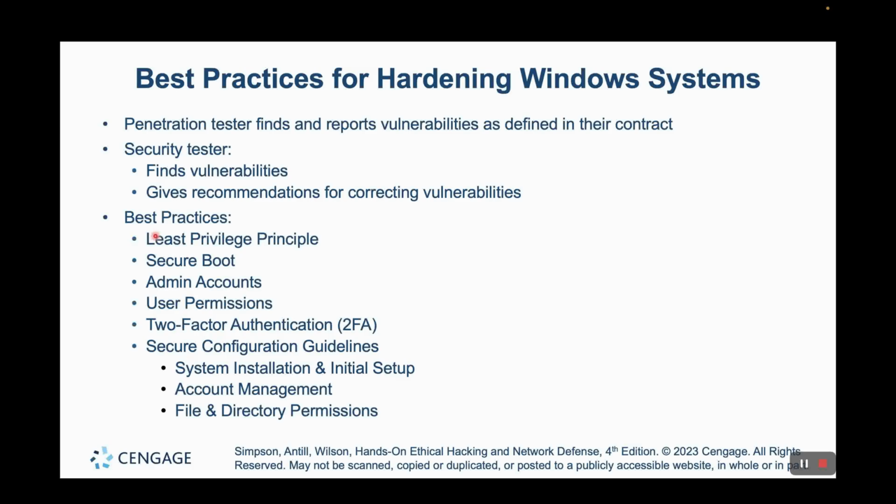And this guide can include things that need to be configured. You could go to Microsoft and look for the recommendations for hardening a server, or you could look for other resources. But I'm going to discuss some of them here. Like, for example, the least privilege principle means that you need to install the system with the minimum set of features and roles, like removing applications that are not needed.